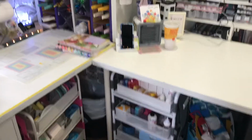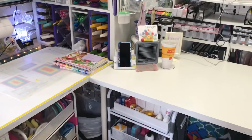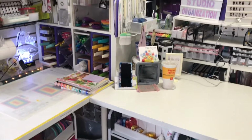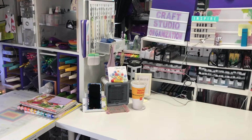Today I'm going to show you my craft desk. I'm just showing you like this because I'm going to move the carts and stuff out from underneath so I can show you better what's under there. But this is kind of a shot from as far back as I can get of my desk.